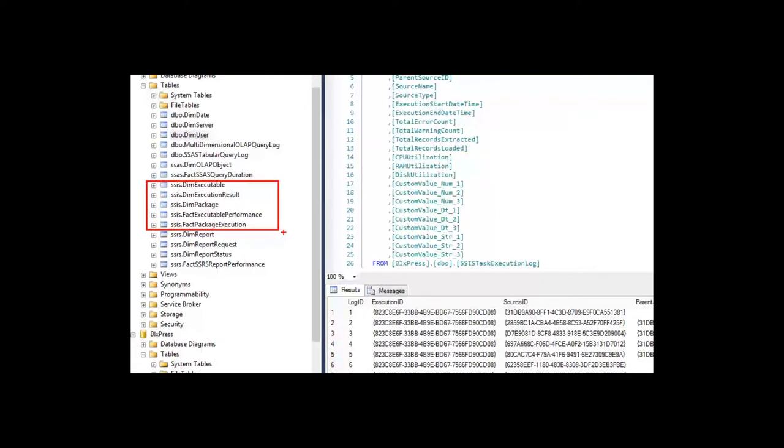And if you look at it, you'll notice that it's structured exactly the same as we would structure any other data mart. So when we start thinking about our event handler, if we look at the table, we can break that out and say, okay, I want to create a distinct list of my dimensions, which are just my packages, and I want a distinct list of just my executables, which are everything that exists inside of a package. And I want just a distinct list of all the servers that I have.